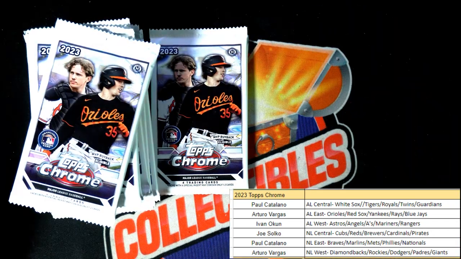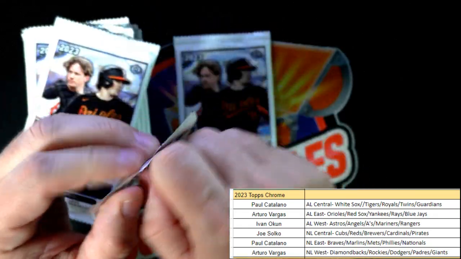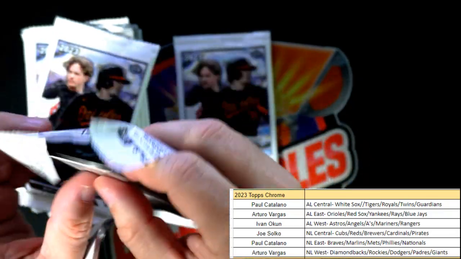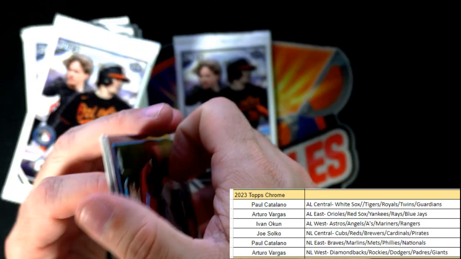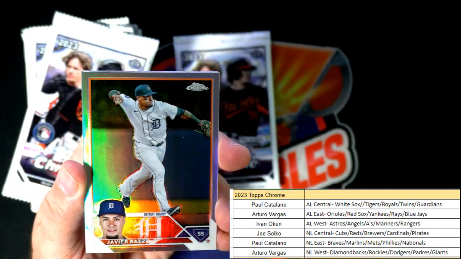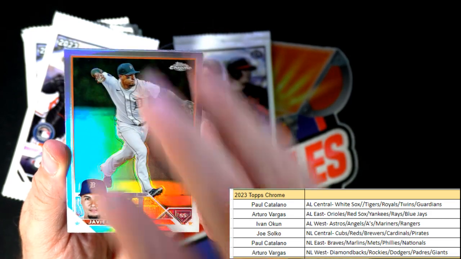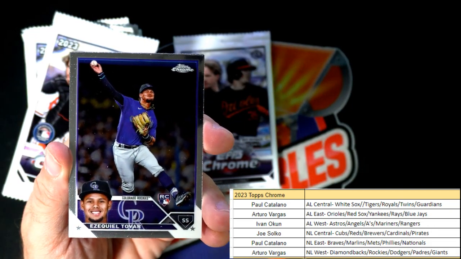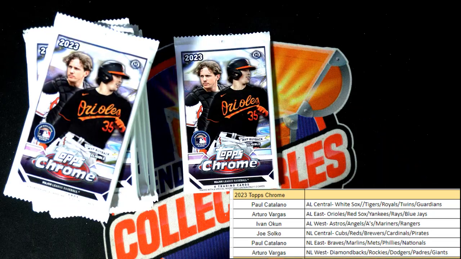Yu Darvish. I remember when Yu Darvish was the guy to get with sports cards. Everybody wanted some Yu Darvish. If you guys can remember that. Max Meyer. You got a Javier Baez refractor. Ezekiel Tovar. And Mr. Pujols.